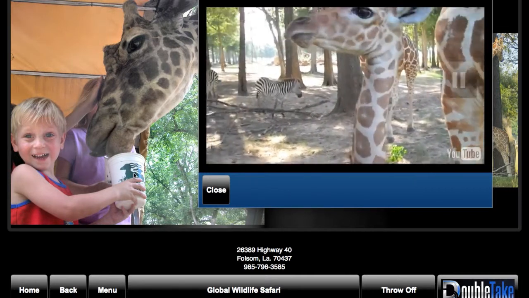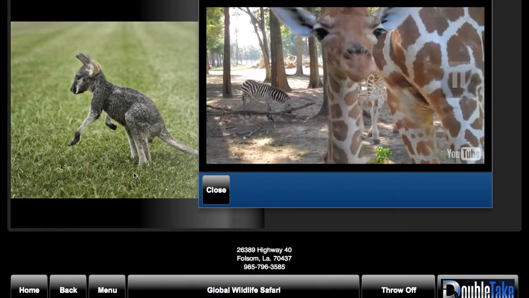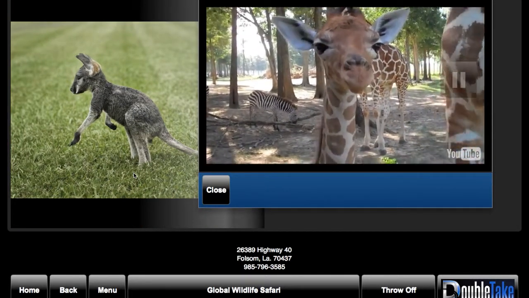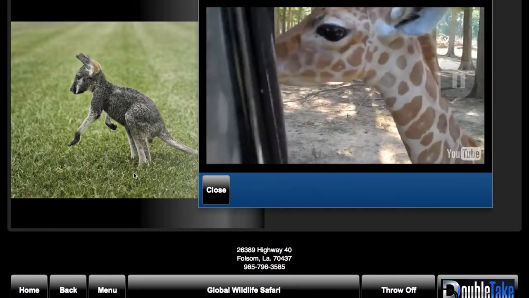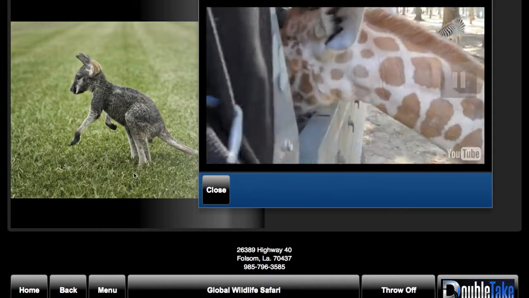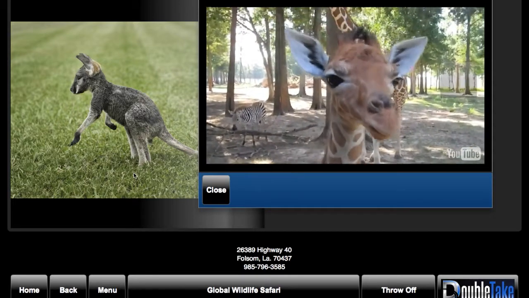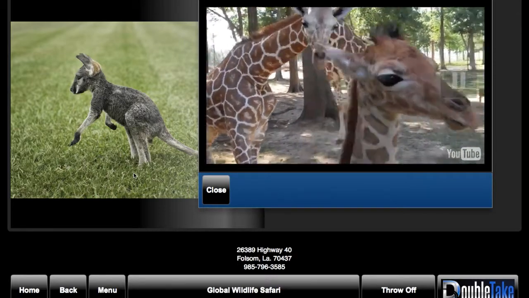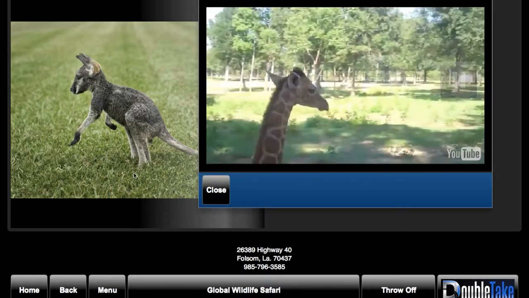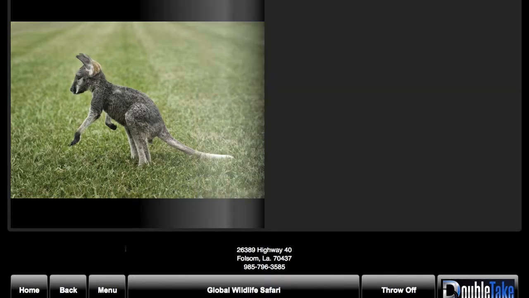It'll still cycle through some of the photos behind the video. You can pause the video as well by touching that. The reason we're streaming them through YouTube is it's better performance on the streaming side, because their videos are optimized for streaming. As you can see, this is pretty fast, good quality video. Okay, so that's how you do photos and videos.